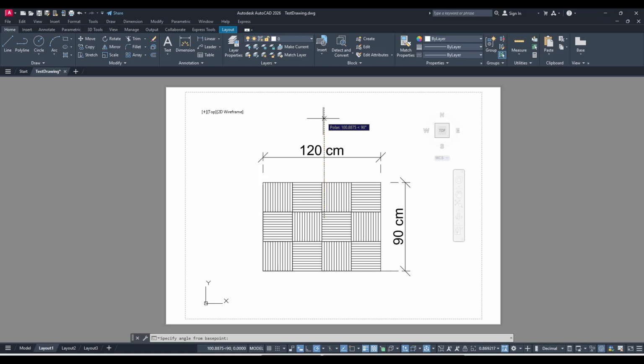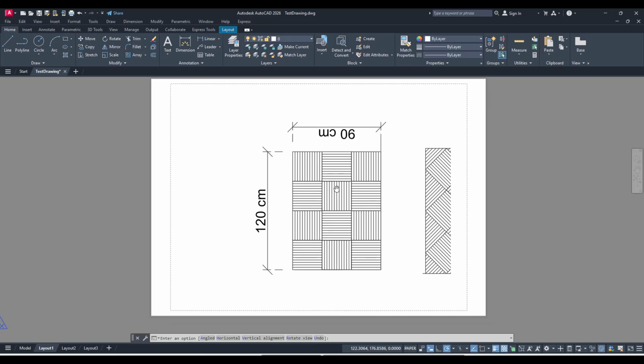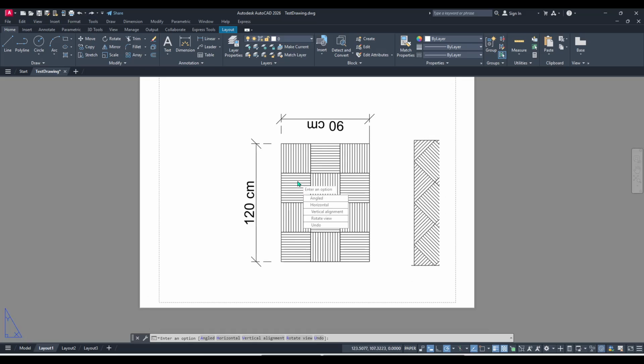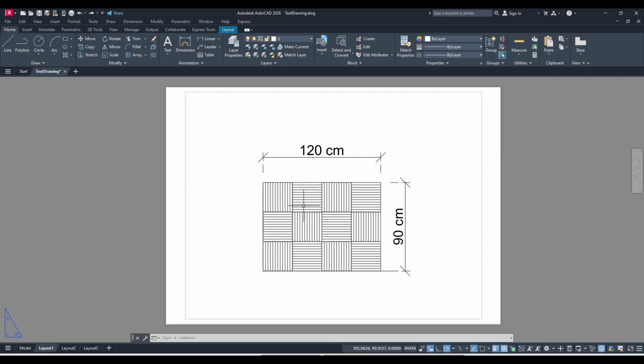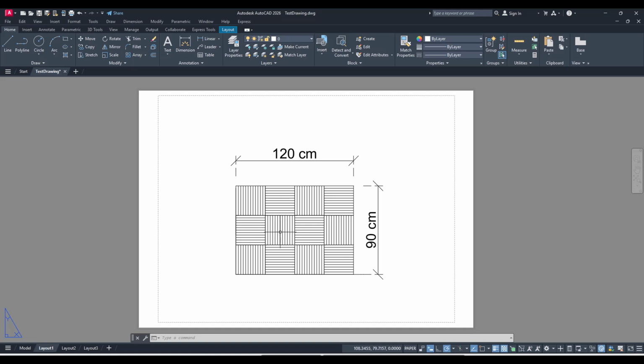After the base point, enter the rotation angle you want. Positive angles rotate counterclockwise, negative angles rotate clockwise. For example, typing 90 will rotate the view a quarter turn counterclockwise, while negative 90 will rotate it a quarter turn clockwise. If you only need a slight tweak to make text read better or align a facade horizontally, a small angle like 5 or 10 degrees can do the trick.